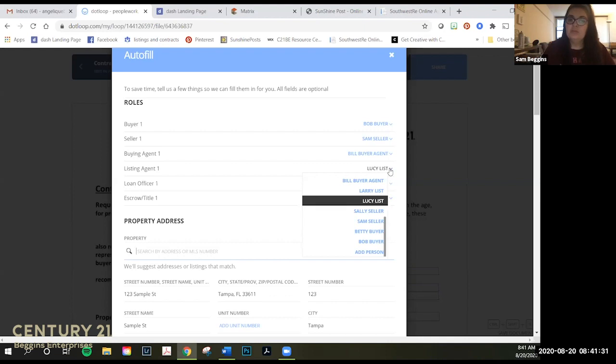Just change your role and it will change your autofill. That is something I get asked a lot, and I see a lot of people doubling up entries. If there's a POA even, it's a little bit more complicated in those situations, but if it's one person, they have one email, you can put them in the loop once, you don't have to double up.